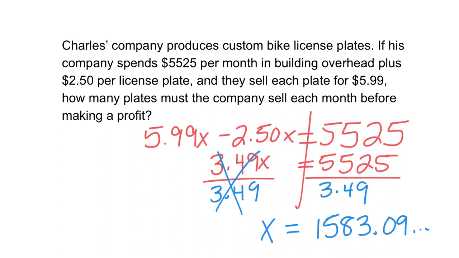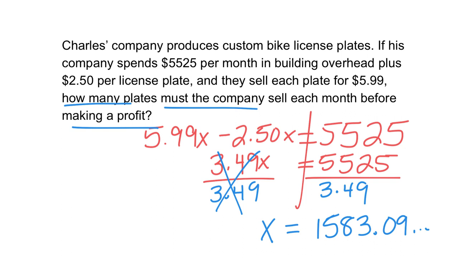All right, take a look at this and see if you got this correct. So you had to subtract what you sell them for and what you spend to make them to get the left side of the equation. And then the right side was the total of your expenses. Because if you can find the point when those things are equal, you'll know how many you would need to sell to be able to make a profit. So when you work all that out, you get 1,583.09 license plates. If they want to know how many plates must be sold to make a profit, this would let you break even, like make the same amount that you spend.